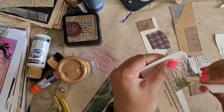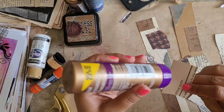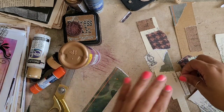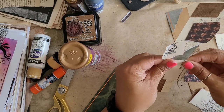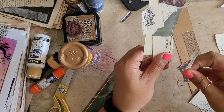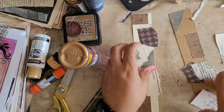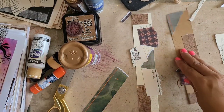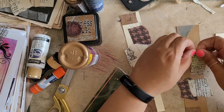Let's grab some more of this. And no rhyme or reason here. I'm just starting out. I also know that I need to do this kind of strategically because I don't want these things to get too bulky. And that's what I say now. Who knows what's going to happen? I guess I won't really know until I get to the end of this project.